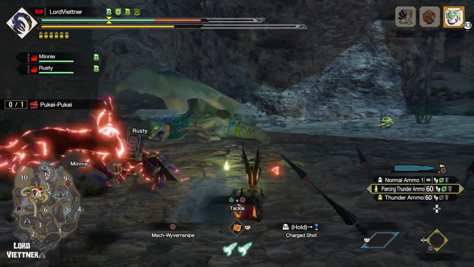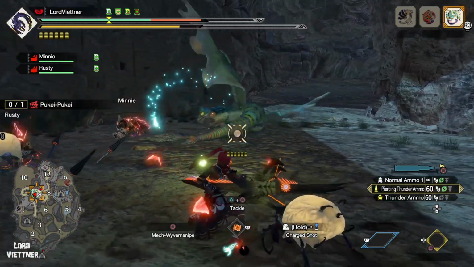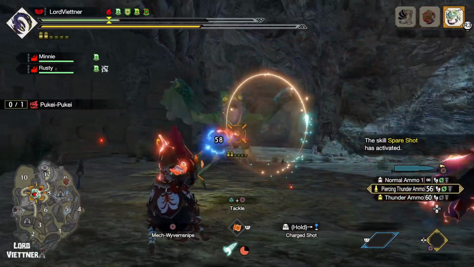Now, obviously guys, I did not make a set for dragon ammo, as it's still really a meme or like a last resort ammo type, as you can't carry enough to finish a hunt. It's just really not worth making an entire build centered around dragon.